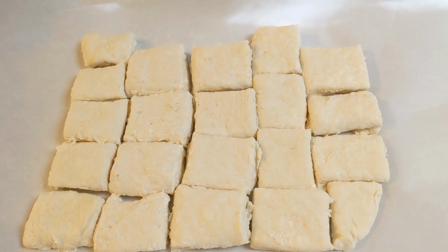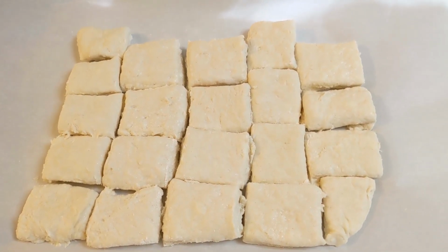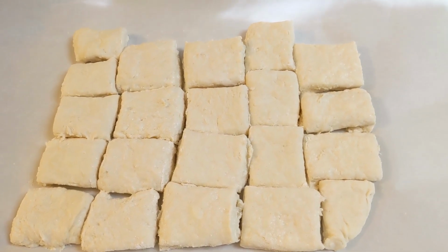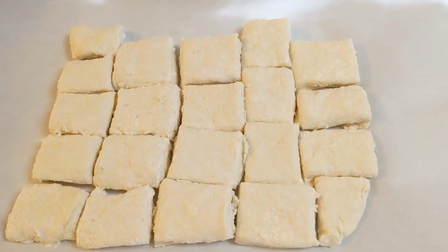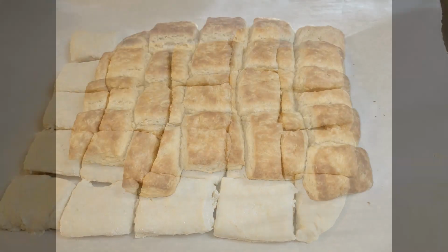I put the biscuits on the tray. Well, I'm gonna call them my baby biscuits because I cut them kind of small, but I still let them touch because that helps the rise. They'll kind of rise up against each other, just like I did with the other biscuits. And then I'll show you how they come out.